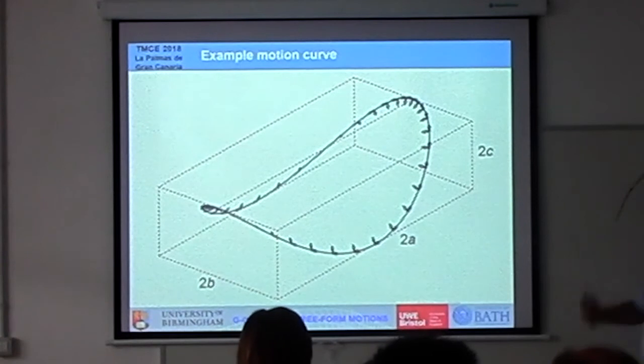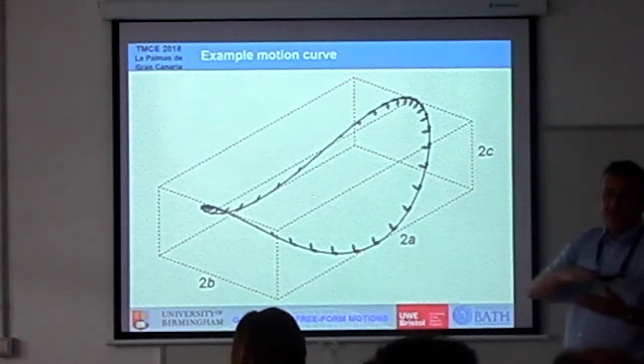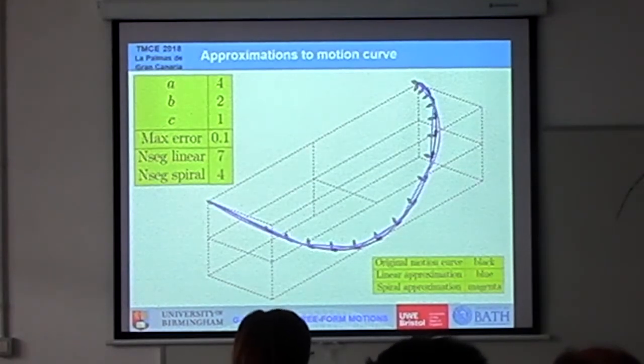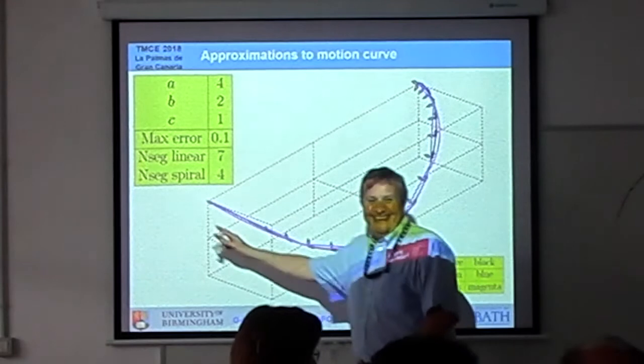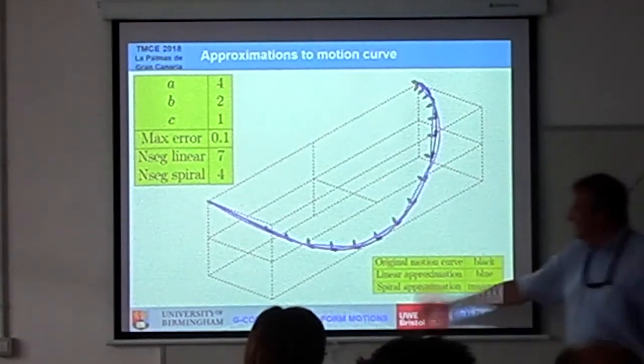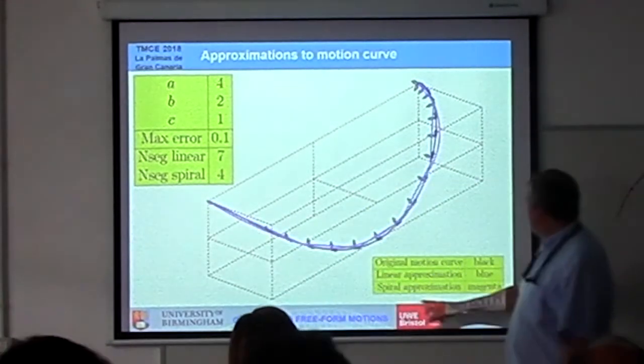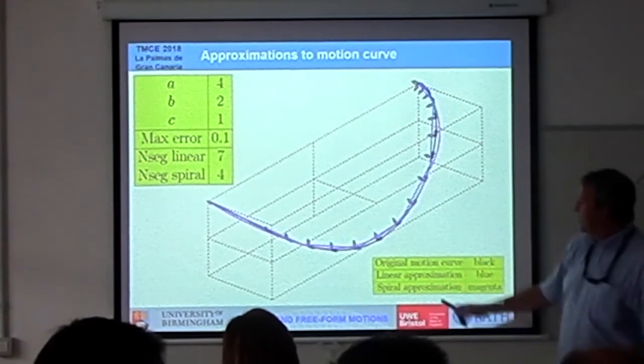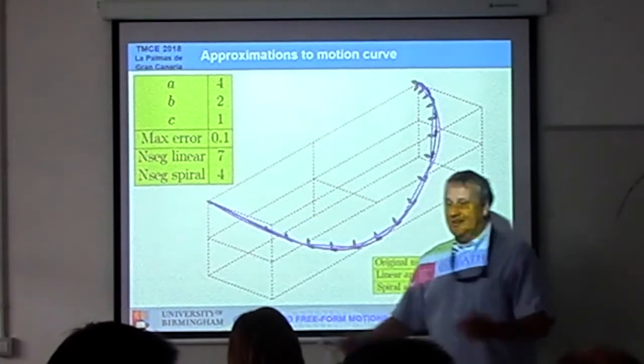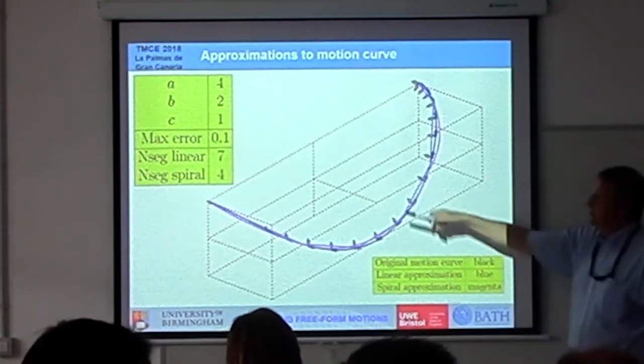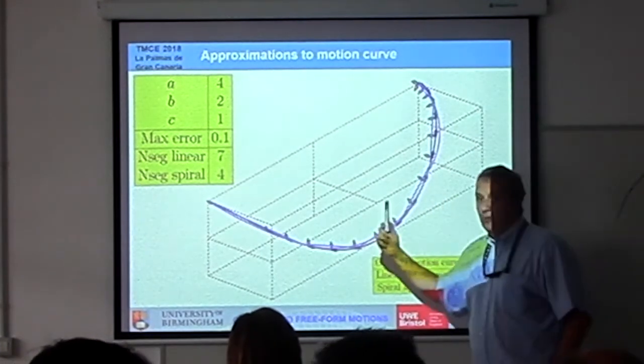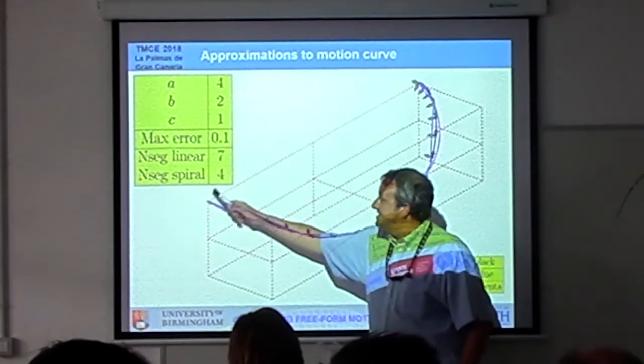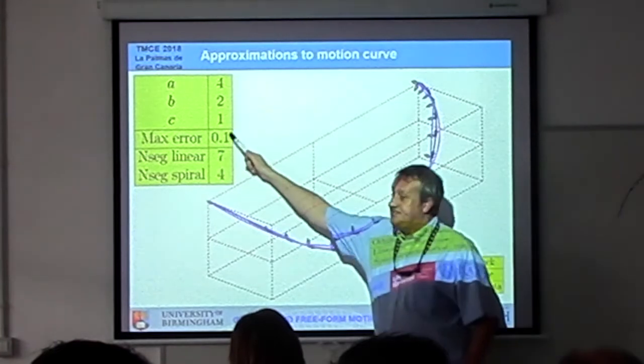But as an example, if we think about Pringle crisps, this geometry we've got here. Two minutes left. Really? Yeah. So the required curve we've got here is the black curve. You see this part here. If we break this down into breaking a pattern into seven segments, we can copy that, the motions, in G-Bezier, we'll need to break it down into four spirals to keep the same error.